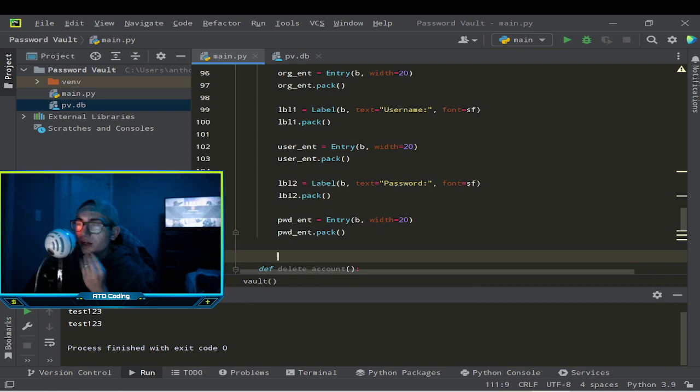And within here we need an actual submit or save account button equals button, text equals add. Or maybe there should be save.